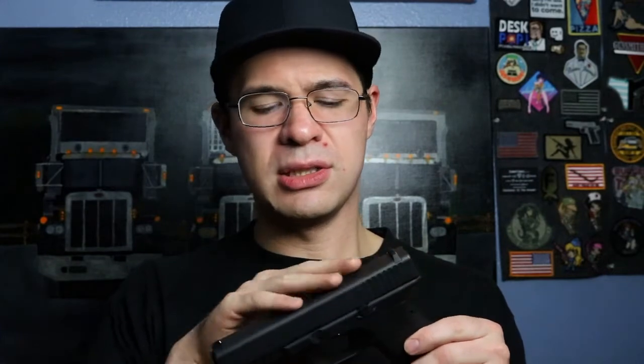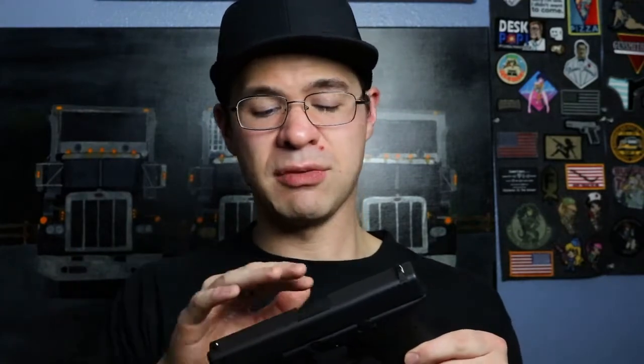Another video I saw here on YouTube was someone comparing a Gen 3 to this P80, and it looks like the slides are the same with the exception of the extractor. Turns out the slide catch is relatively similar, if not identical to the Gen 3. The takedown notches, at least the bevel here, is relatively similar. The magazine catch is identical. They didn't really change that until the Gen 4, of course. That was much larger.